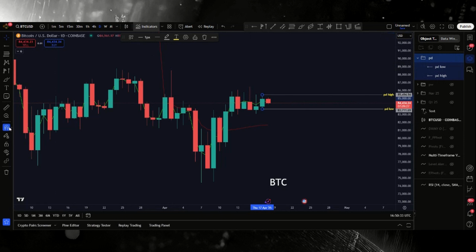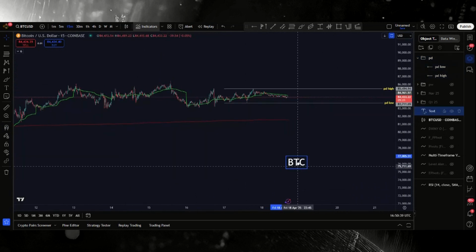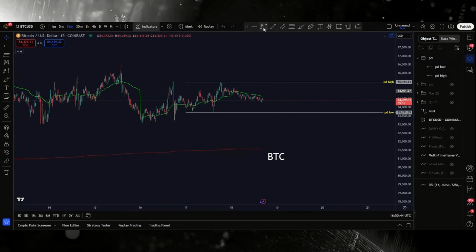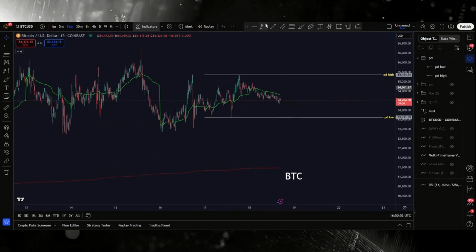Turn our magnet off. For this daily time frame, I go down to the 15-minute to pull my fixed range volume profile tool. Honestly, it's not that big a deal. On a daily time frame, you're not going to be able to pull a fixed range volume profile on a daily candle because it's just one candle. So you will want to get into a smaller time frame. So that's the reason behind that. But let's go ahead and pull it over once again.